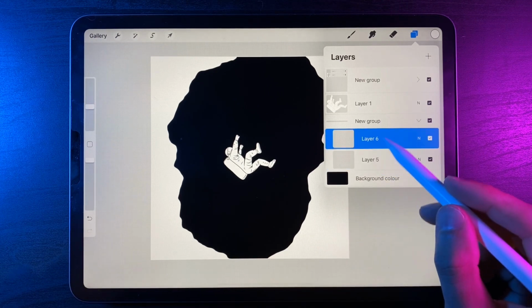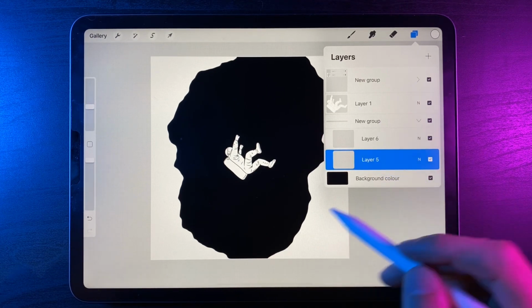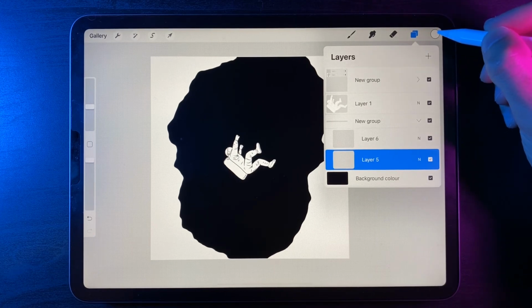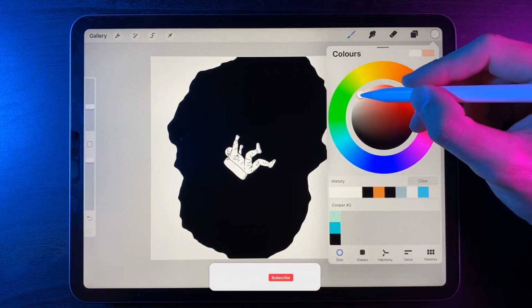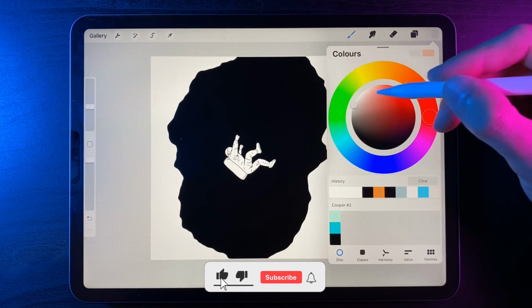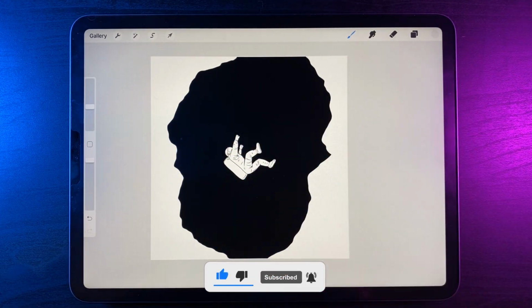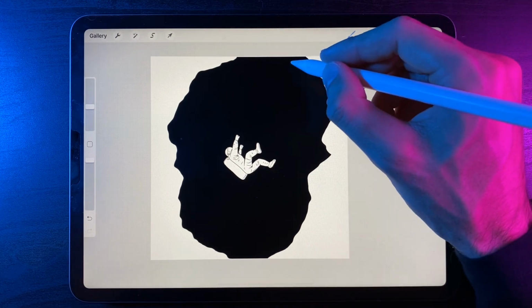And again, open that second group, and on the bottom layer out of the two, we're going to want to go ahead and draw in some more rocky formations. So let's just select any colour for the moment. Let's just select a slightly lighter grey, just so that we can see the difference between these shapes here and our formation colour that we're going to use now.